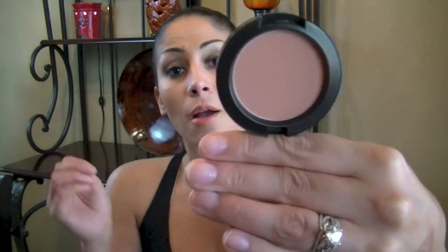I finally picked up Melba by MAC. Every time I've been to MAC I forget which blush I want — I think there's one called Pink Swoon too — but I finally got Melba and it's what's on my cheeks. I've been using it every single day since I got it and haven't used any other blush. I don't know what took me so long — it's the most natural blush I've ever used. It literally just blends into my skin so prettily. If you haven't picked up Melba, definitely go get it.